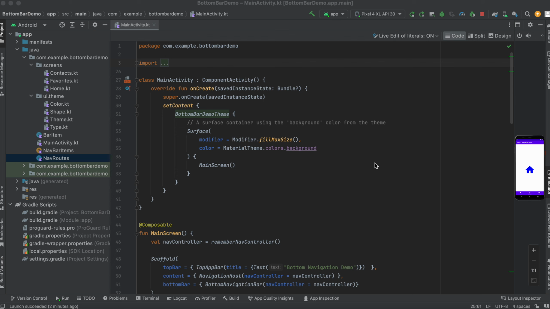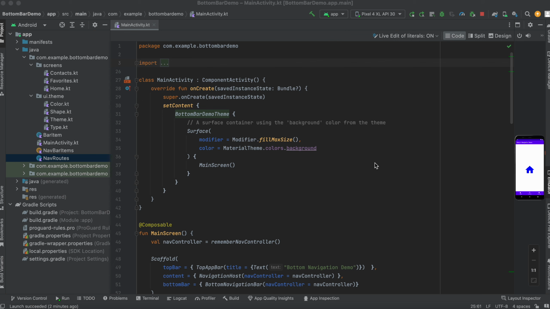The bottom bar composable function orchestrates the construction of a bottom navigation bar in Jetpack Compose, with inputs including a navigation controller, a mutable state, and an optional modifier for styling it, and it assembles a set of navigation items corresponding to different screens in the app.